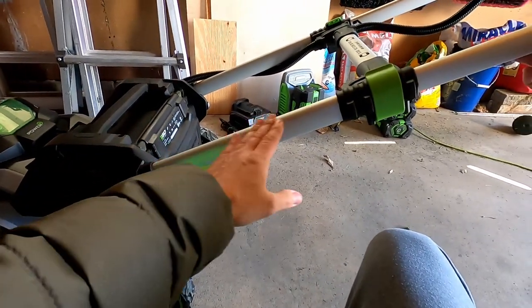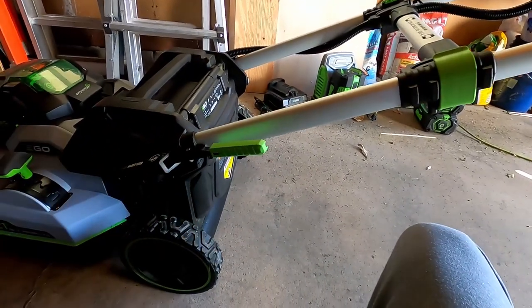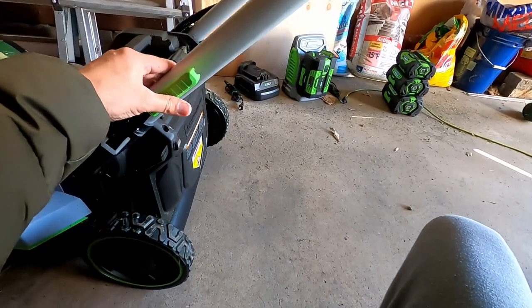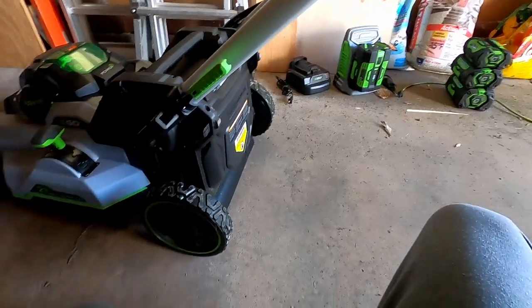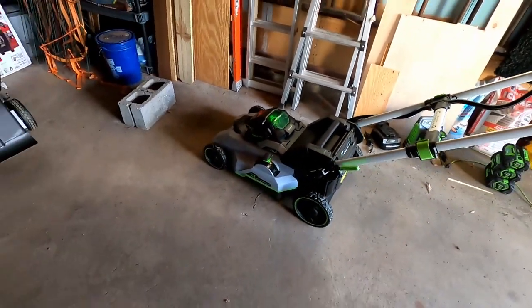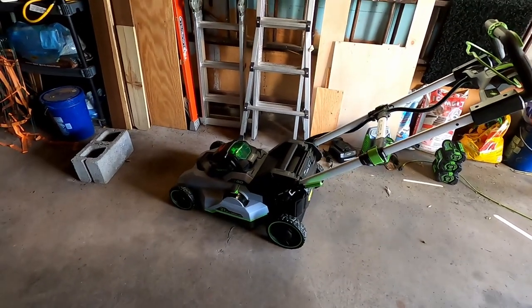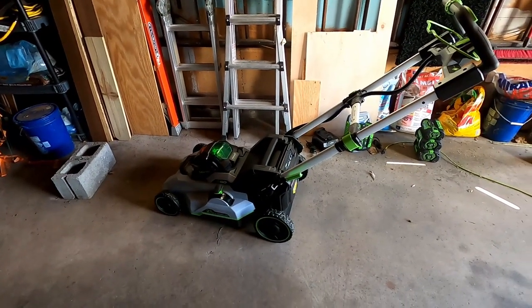Now I can tell you, I use the lower to get underneath this big holly bush I have in the front of my house. But some people just might be more comfortable. So that is another reason, one of the reasons why I like the mower.